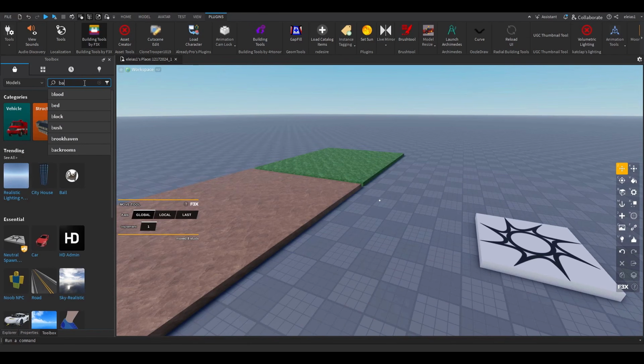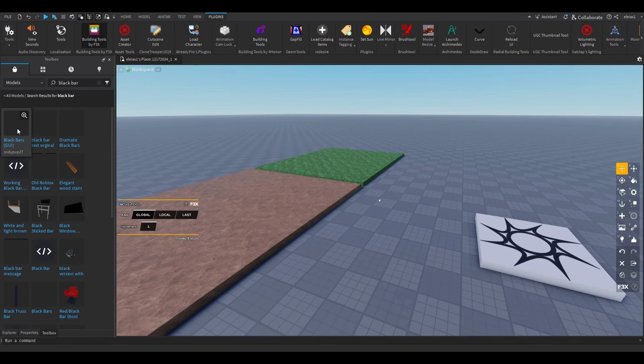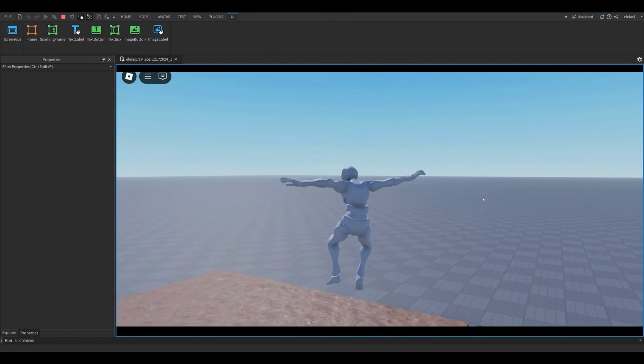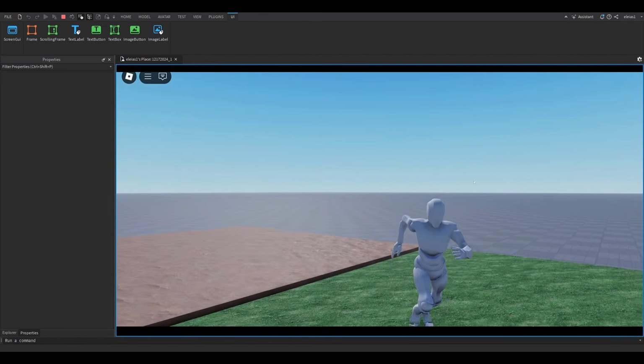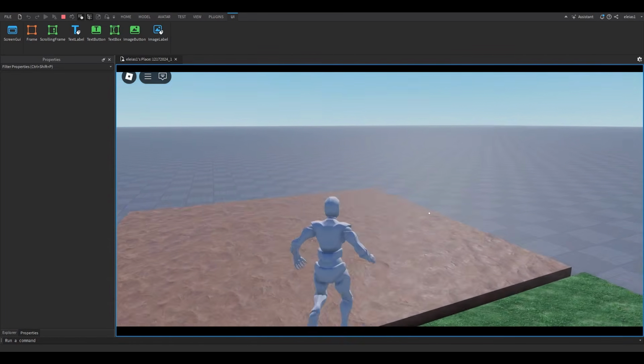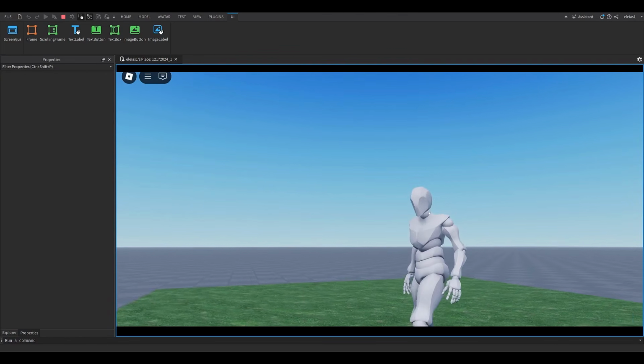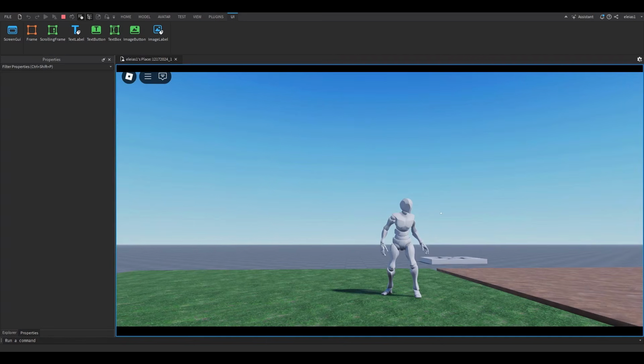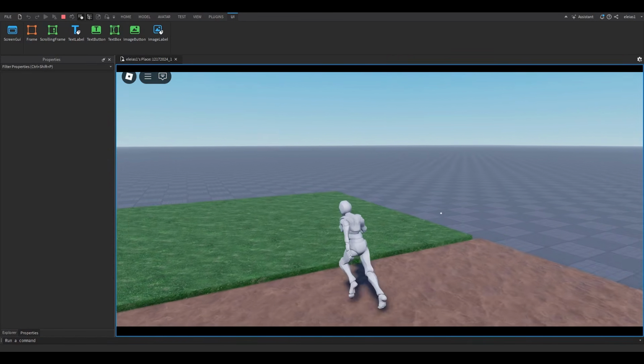You can also add in black bars, like the black thing at the top and bottom of the screen. So black bars, there you go. And that is it. Of course you would want a good build with good lighting, but I have everything on default. But you have your character, you have your animations, you have the camera smooth and everything, and that's how you get your game to look like Unreal Engine. And of course, on top of having a realistic build.